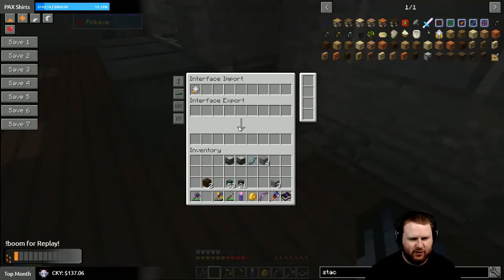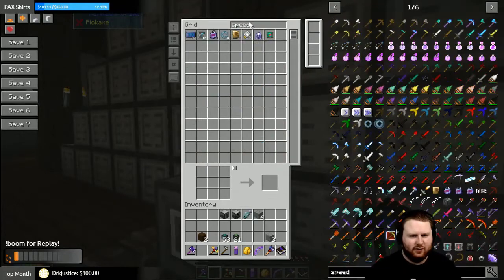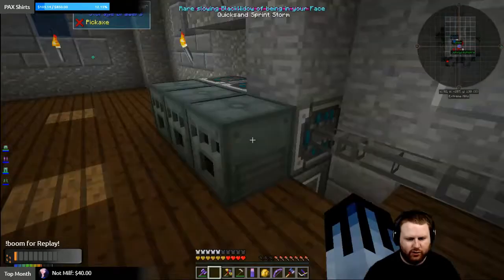So it might... Oh, shit, I just put that in the... God damn it. That was not what I wanted to do. There we go. See, when I shift-click it in an interface, it goes to the wrong port.